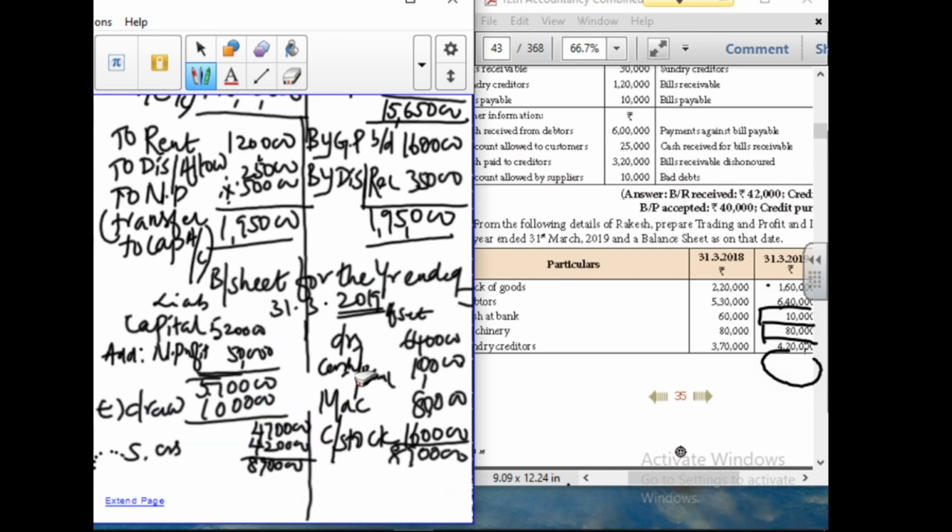Balance sheet, which is more important, don't get confused. This capital is used as an opening capital. The information is given in the question. If it is not given in the question, then we have to prepare a statement of affairs and find out the capital. If they have given it, we can write that amount as it is. So net profit minus your drawings, you will get an amount. Sundry creditors, debtors, all these informations are closing information. Just look into the question. We have made it 6 lakh 40, 10,000, 80,000, 1 lakh 60. All these are closing information. With this, we have tallied the sum with the 8,90,000.